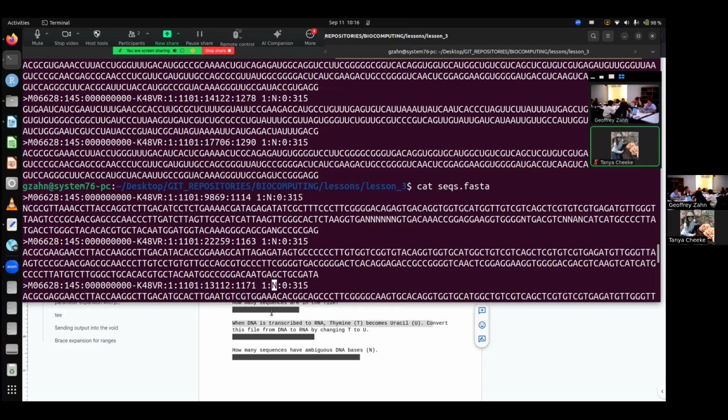Is there like a reverse grep? Yes, the dollar sign means end of line. Is that what you mean? Or just like any line that doesn't start with it? Yeah, you would use grep dash lowercase v, and invert the matching.